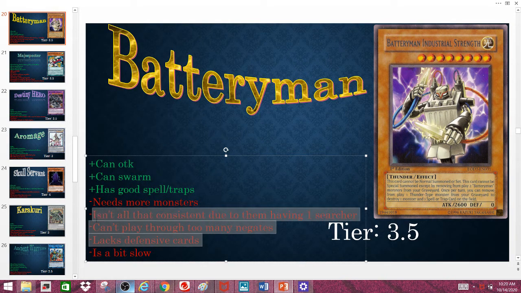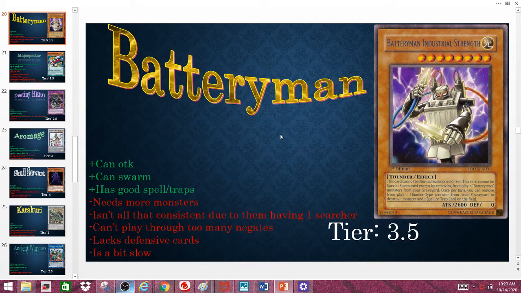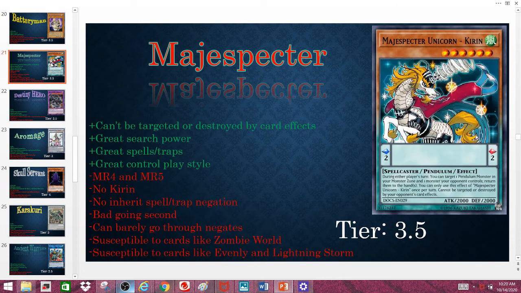Just from these three, you can kind of tell that Batterymen are kind of like a glass cannon deck. They don't OTK all that consistently, and if you fail, you kind of die, unless your opponent's playing a deck that doesn't OTK. So I would say it's a tier 3.5 deck just because of that.